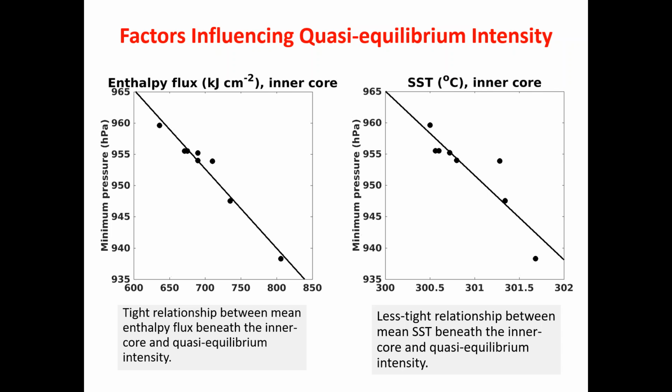That's no surprise because SST under the storm is important. It's not only SST, it's the atmospheric temperature and humidity in response to the atmospheric boundary layer. There are a couple of feedbacks going on. So SST is related to intensity, not as tightly as enthalpy flux itself. So an interesting result with a very small sample size. So take it with a grain of salt.